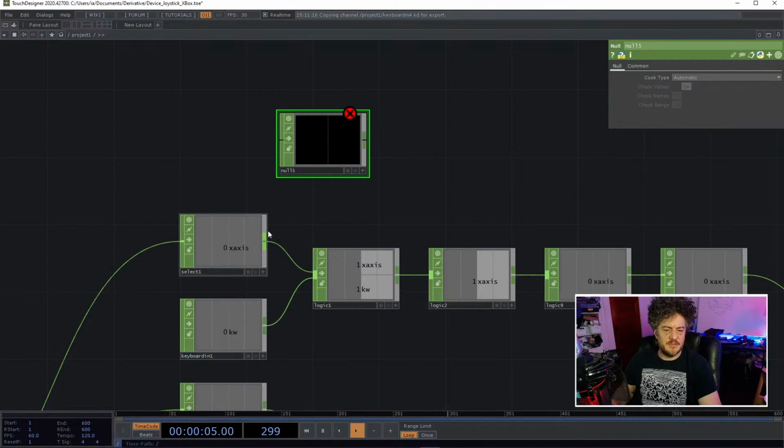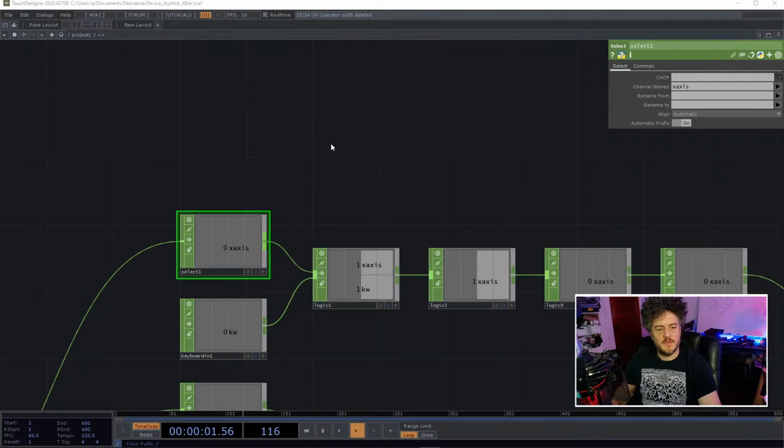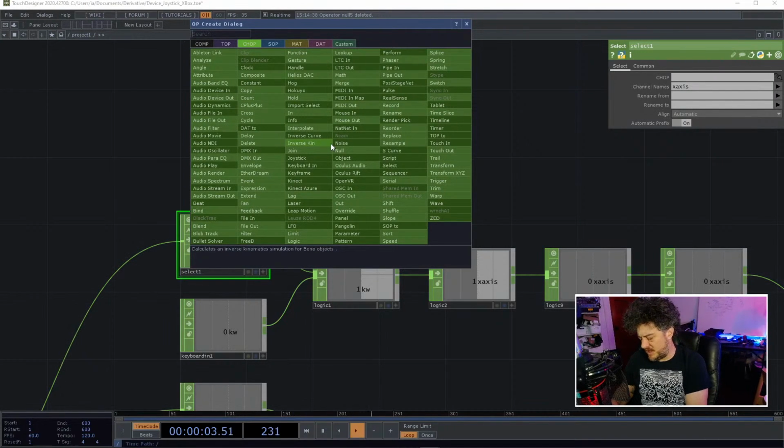What happens if I just do this? I could clamp it here. Where do you have clamp? Is that a math?